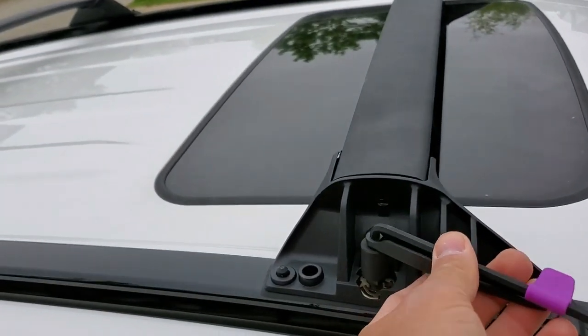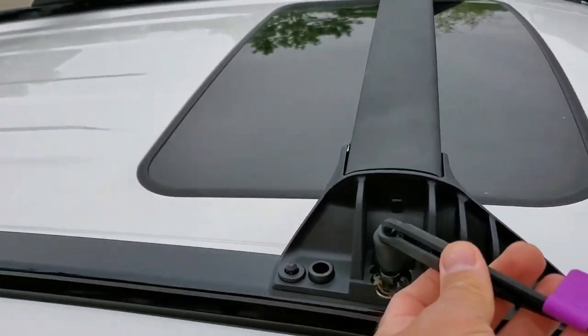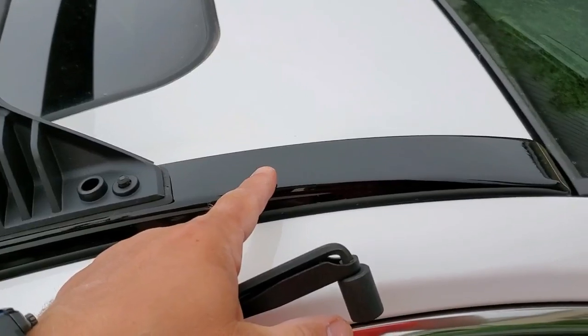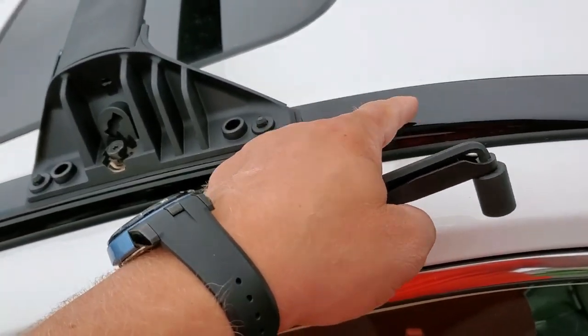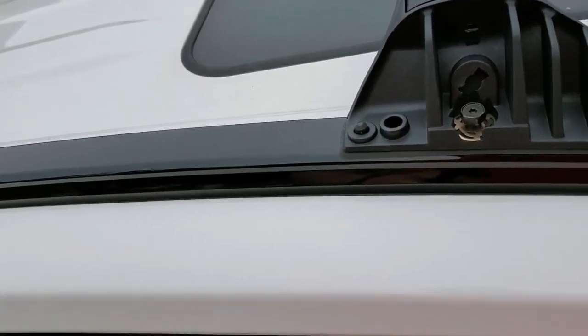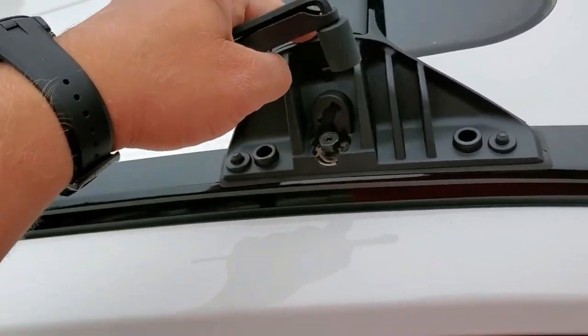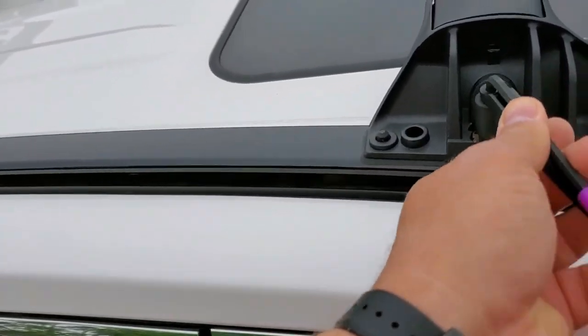Install the roof crossbars. And even the basic models, like LE models, they have this. That's what the dealer told me. I've seen on LE models, they also have these rails. So you can install these on any model of RAV4. So that's very nice.